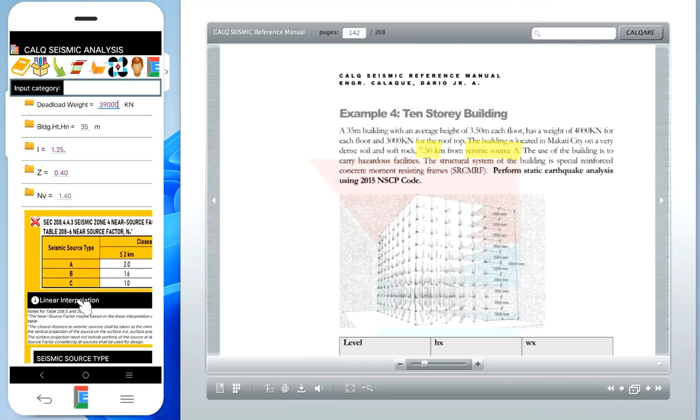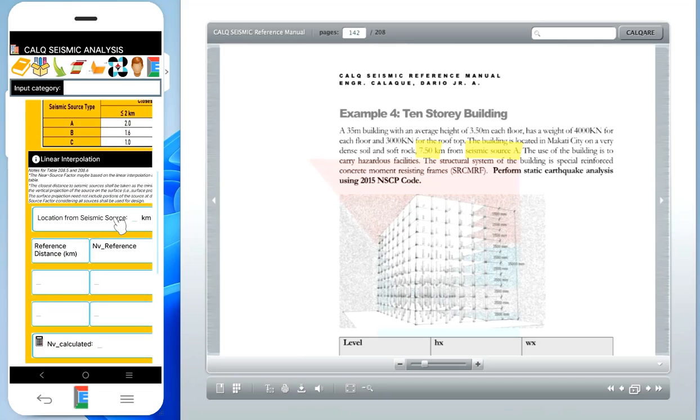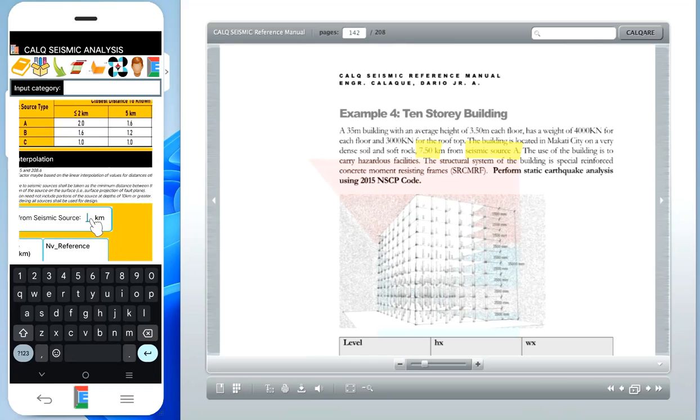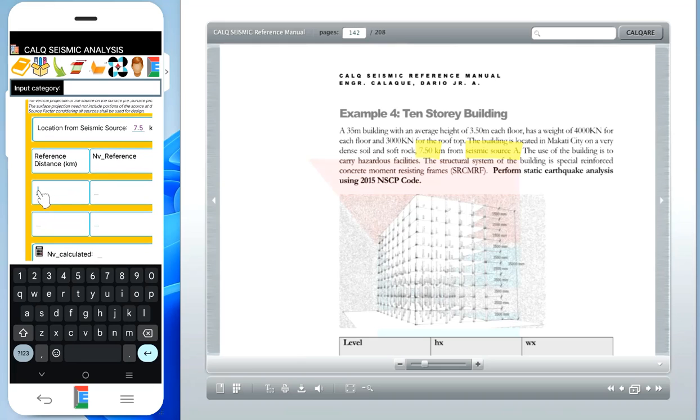Okay, so we now click on this icon and let's type 7.5. So yung reference natin, meron tayong 5 and 10.